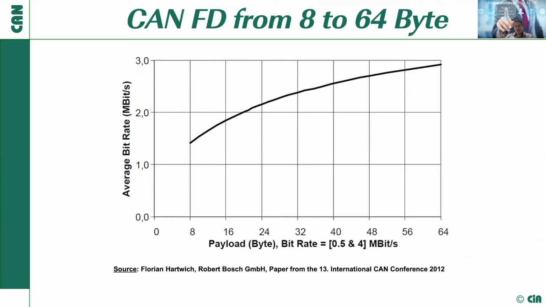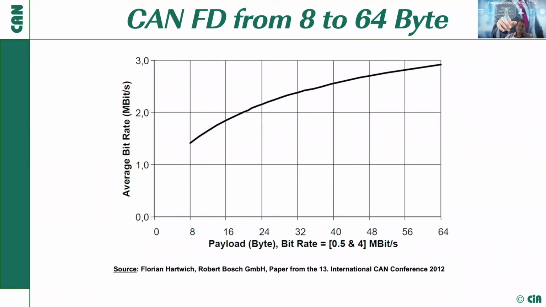CAN-FD allows you to fine-tune the usage of the bitrate and the data field to your requirements in your application field. For example, if you run 250 kilobit today, you can say, okay, I just jump to 500 kilobit and therefore I can mainly reuse my topology, or maybe even a jump in the bitrate is not necessary at all. Then you can stay with your current topology, but use a 16-byte frame or a 20-byte frame. So you can use these additional bytes, but you don't have any impact on the topology that you're using.